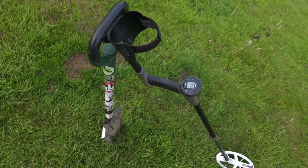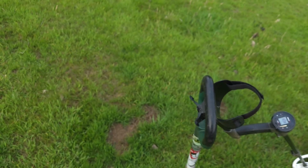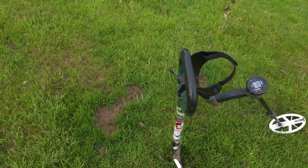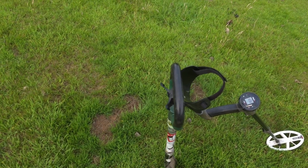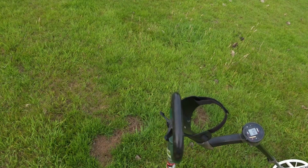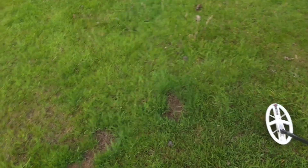But it's not a bad little machine, I tell you. Well, not a bad little coil, I don't mind it, it's alright. It's different, isn't it? I'm just going to adjust my side a second, as my phone thing is falling off. Oh, a bit loose. I think I've lost some weight. I don't know, I'm not too sure.